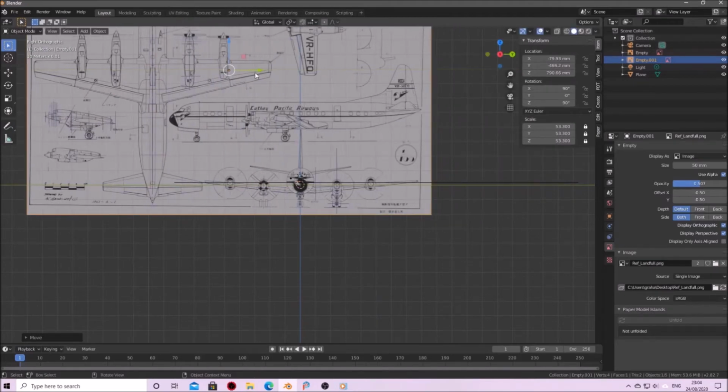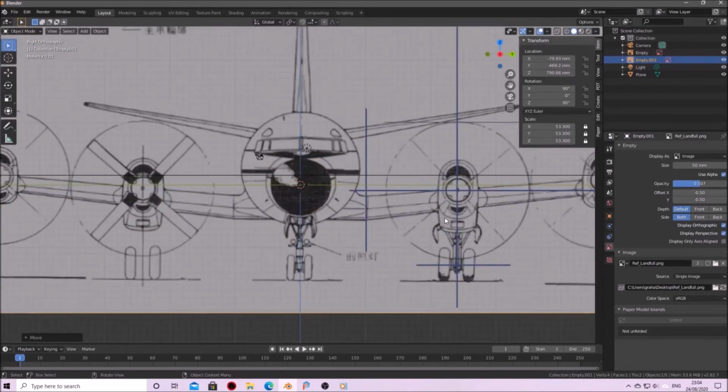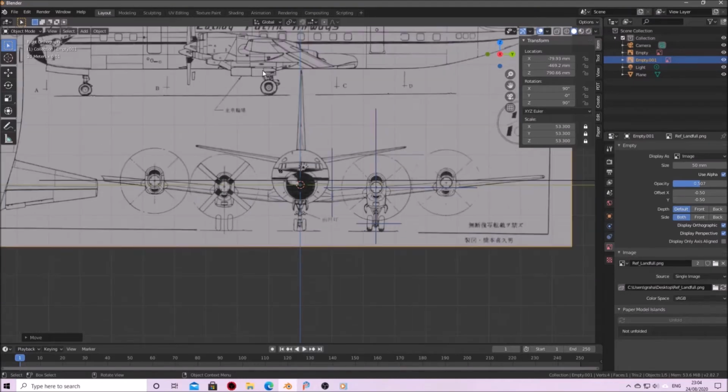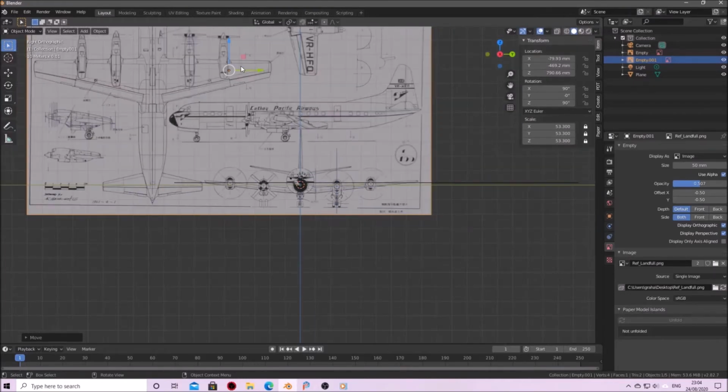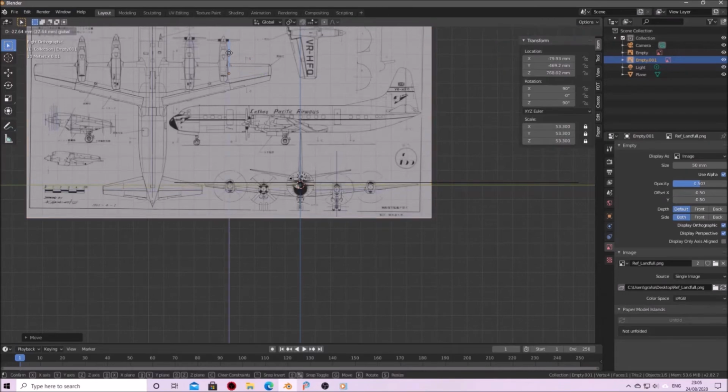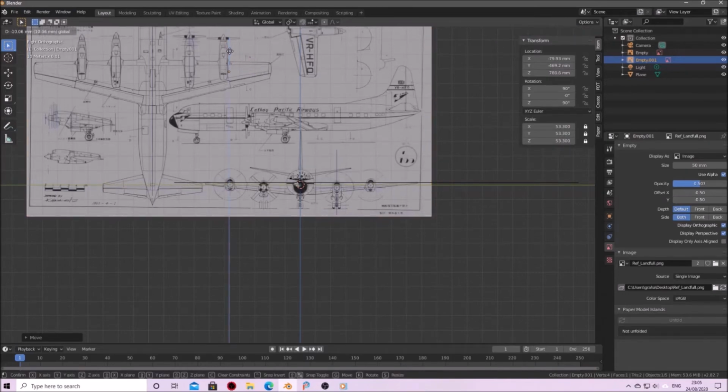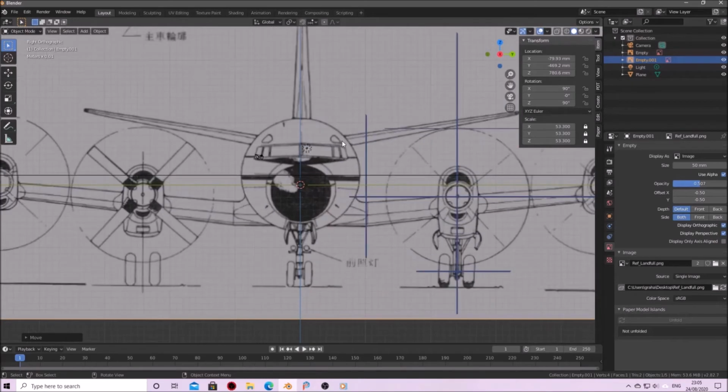There we go, right in the middle. Let's zoom in and get it dead on. In fact, I think I'll do the middle of the circle of the fuselage across the crosshairs there. Like that.